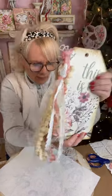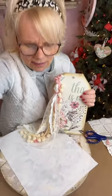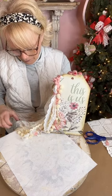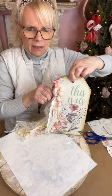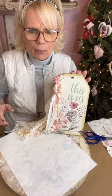I appreciate it. And then when I'm displaying this, I love when, see how this all falls down here, guys? Let me put you down a little bit. There we go. See how this falls down here? I might cut it a little bit, but I like when it cascades down on my table or wherever I'm going to put it. So I like to leave it a little bit longer on the bottom. All right. So I will put something here. I'm not sure yet what I will put, or maybe even a bow. I'm not sure, but it looks so pretty.